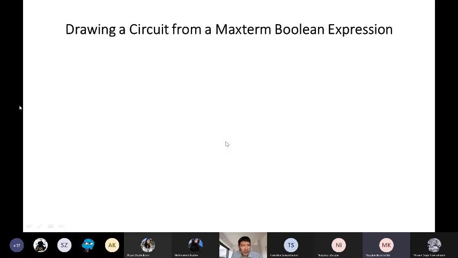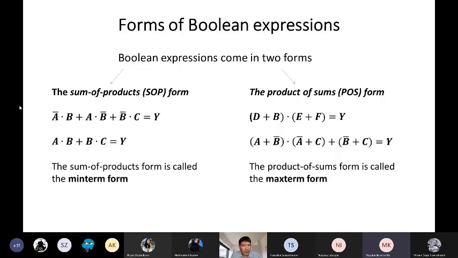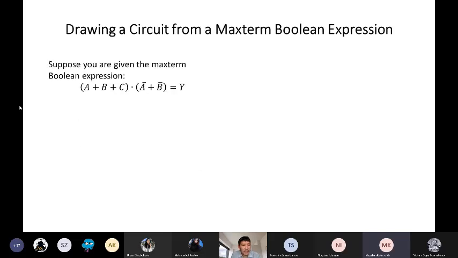Okay, so next, we need to draw a circuit from a max-term Boolean expression. Max-term, you already saw, is this one. Suppose you're given the max-term Boolean expression: first A or B or C, and not A or not B, equals Y. Here also we have two steps.